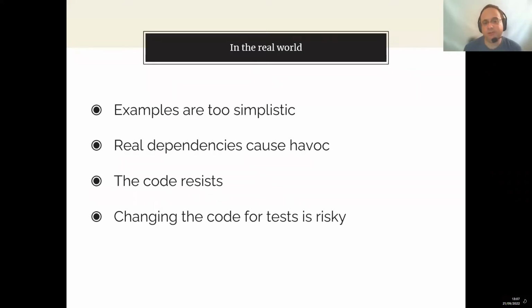So again, you might think, well, it's not really for me. With legacy code, the code resists. You can actually feel you don't want to change it because you might break something. You might not have tests, because if you have tests, it becomes a lot easier to introduce TDD. But if you don't have tests, it becomes risky. You need to change the code in order to push code in, as you see in the examples. But this is risky, so you don't want to do that. And so you're fighting against the code, and finally you say, well, it's not for me.